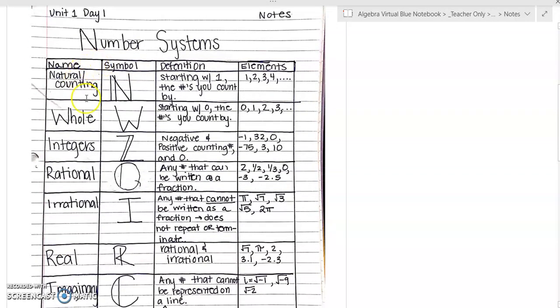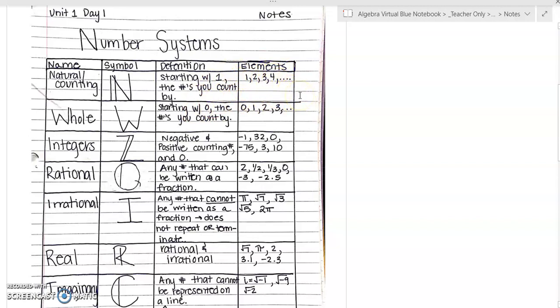So the first ones I want to talk about are natural and counting numbers. The symbol for a natural number is this N with kind of 2 lines over here. And the definition is starting with 1, the numbers you count by. So think about when you were little. This is how I remember it. Your parents are teaching you, look at all the dogs or look at all the Cheerios you have, and you start by counting with 1. You always start with 1. You don't go, oh, there's 0 Cheerios and now there's 1. So I always think that's how I kind of remember natural. That's how you naturally start counting, is just with 1. The next one, so these are the elements 1, 2, 3, 4, 5, 6, things that occur in nature.